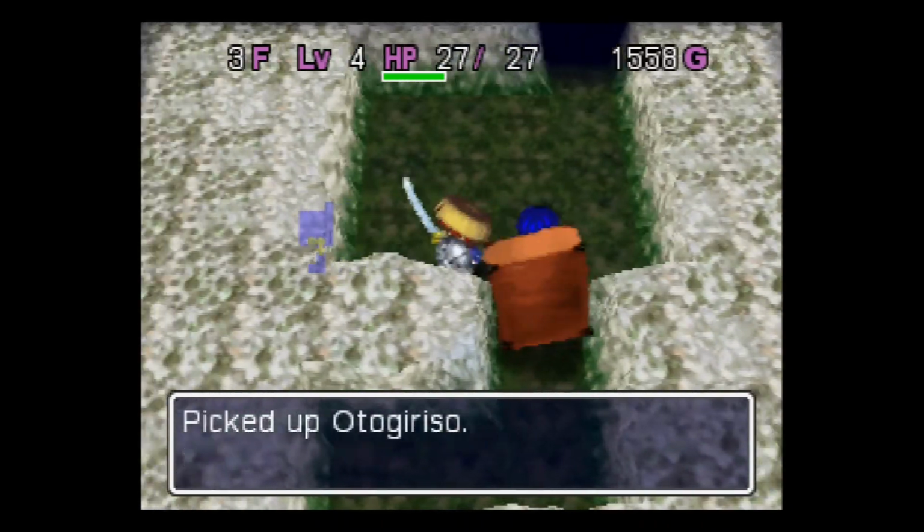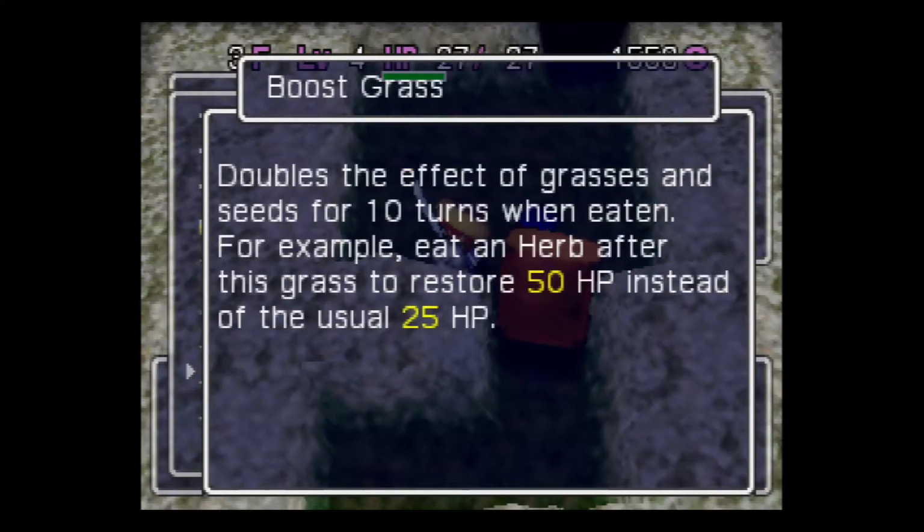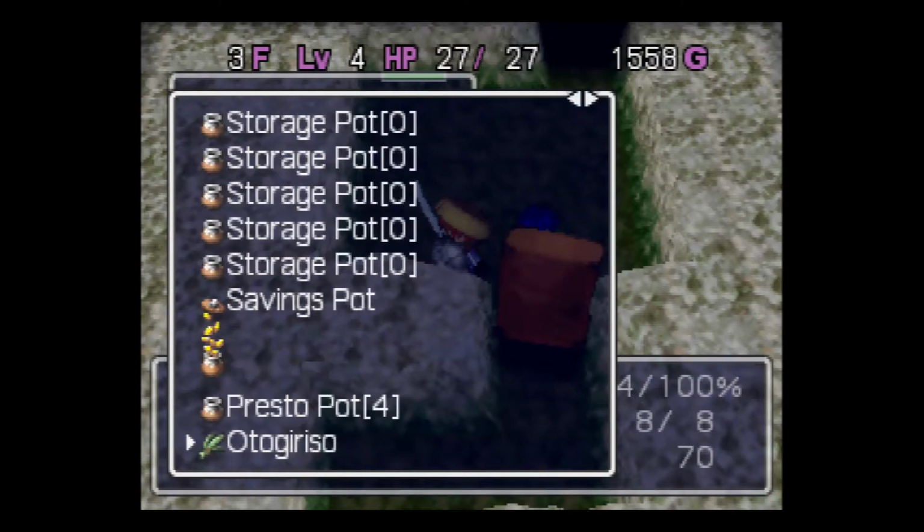The hell, I started on a pot? That's another presto pot. That's interesting. What's a boost grass? Doubles the effect of grasses. That might actually be useful.